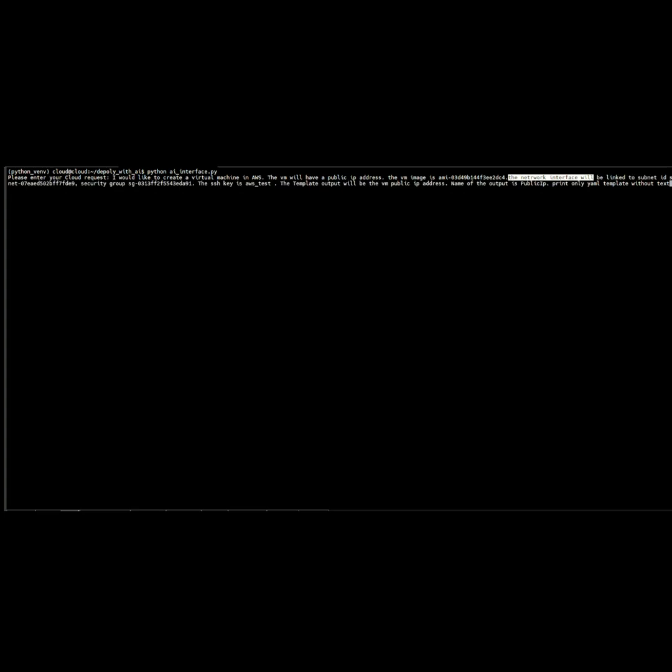The network interface will be linked to the subnet, and I have given the subnet ID, the security group ID, the SSH key name, and the output will be the public IP address of the VM, and the output name will be public IP. And I'm telling MistralAI to print only the YAML template without the text, to have only the template.